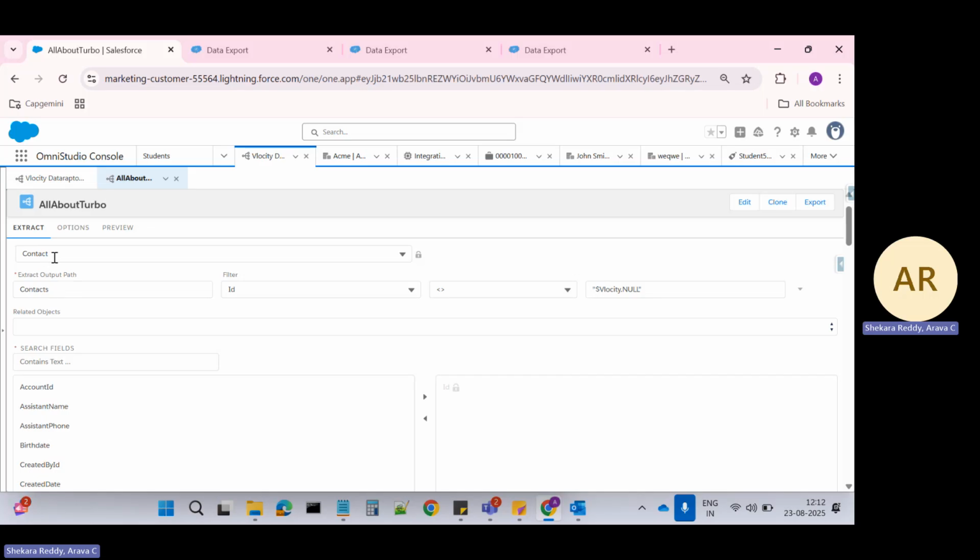If this contact has a relationship with the account, at that time you can query fields from the related object like account. I want first name.